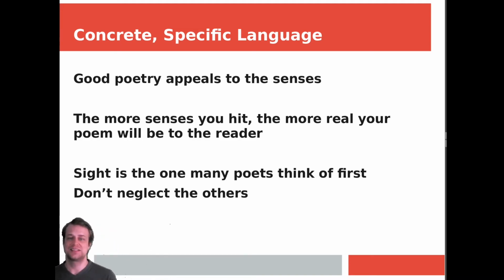And while sight is the sense that many poets think of first, and it's the one definitely that I emphasize in a lot of my writing, you shouldn't neglect the others. The more real you make the whole world, the more powerful your poem is going to be. And it's worth noting that the sense of smell is very, very closely tied to memory. So if you describe smells, often you can trigger some kind of memory in your readers.